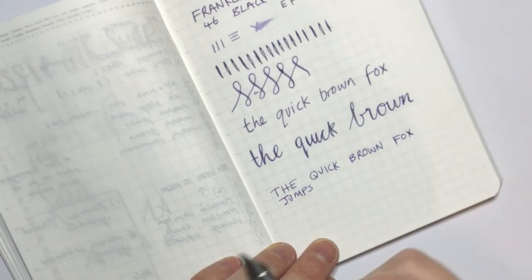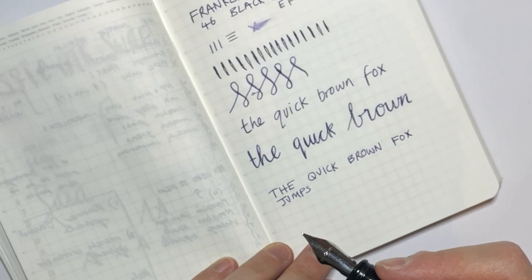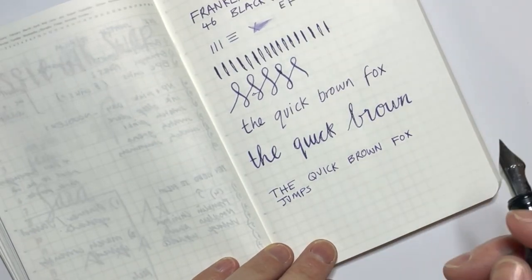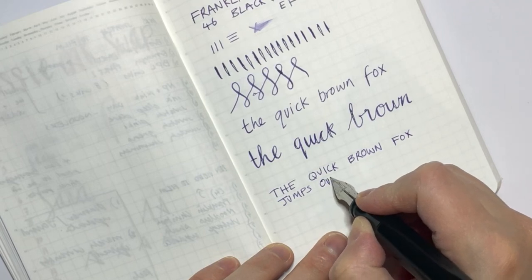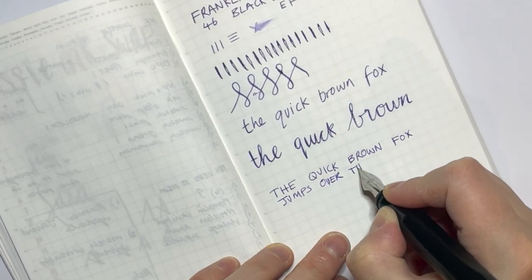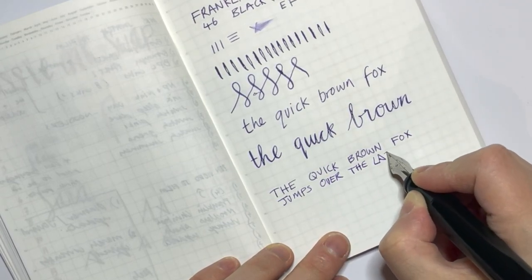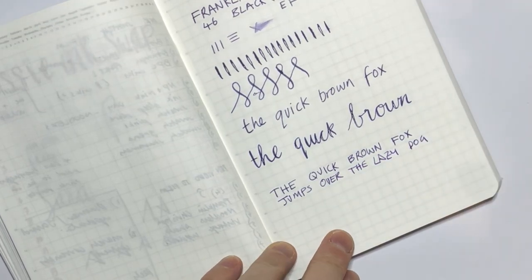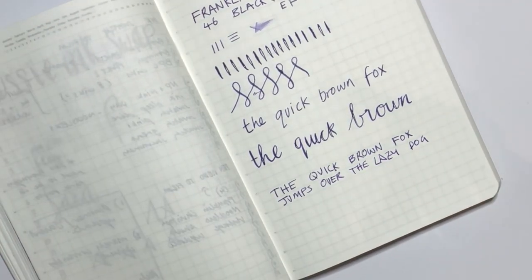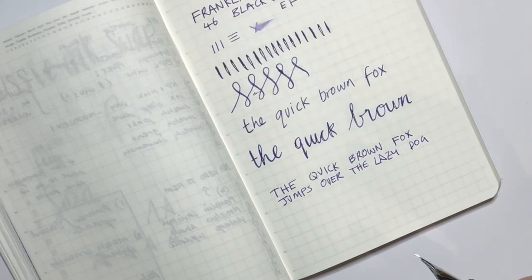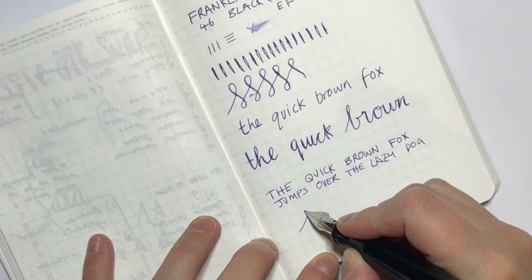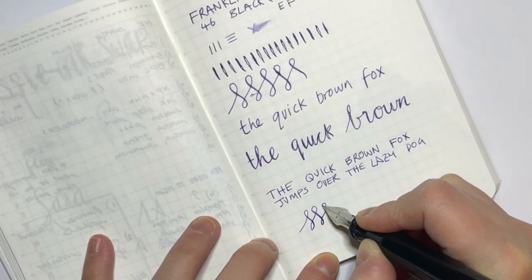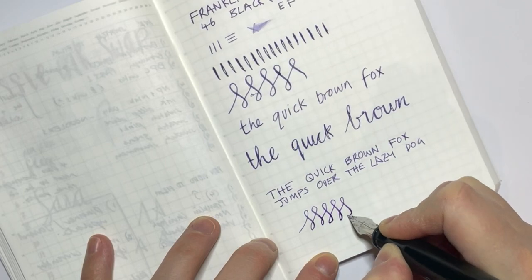I'm just going to be quiet now just so you can hear the sound of the feedback. It's really smooth across the page. So what you're hearing there, I think it's just the sound of the tipping material. It is not scratchy, it's not dragging, nothing—it glides absolutely across the page. This is just doing some quicker figure eights with less pressure.